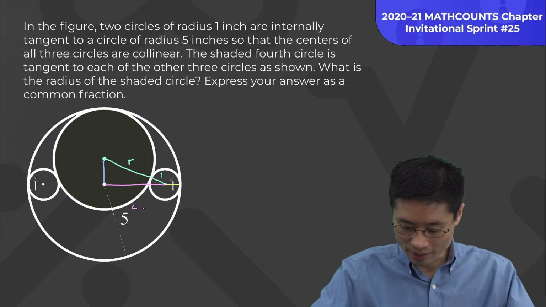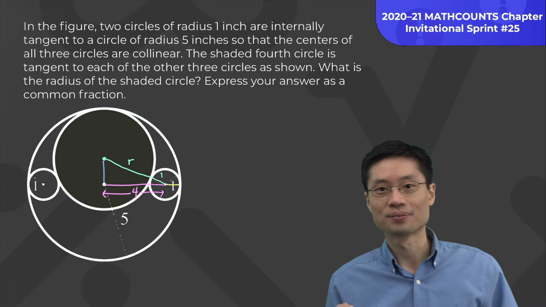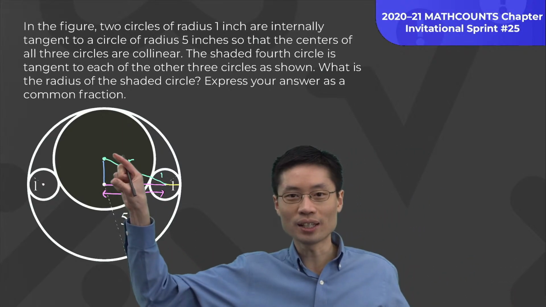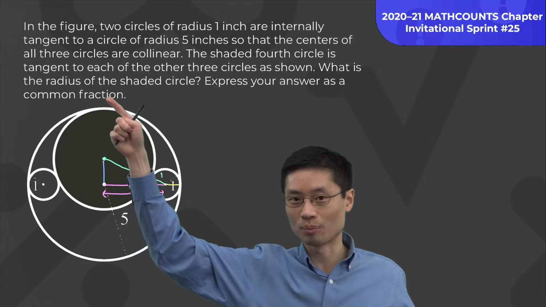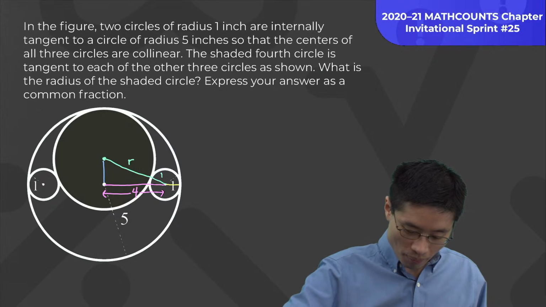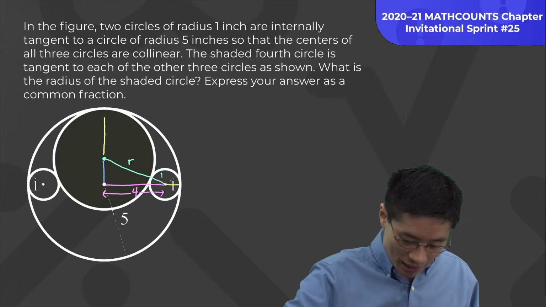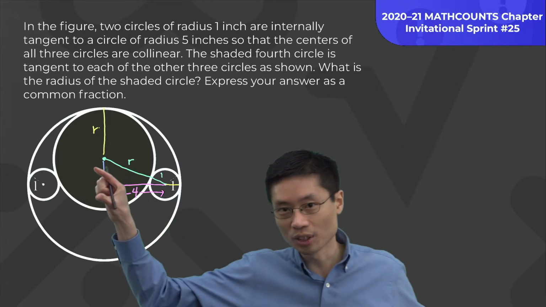I'm trying to write this in a way where we can see the length. Let's do it like this. This whole thing is 4. Okay? And now, if only I knew that. Well, we can use that same thing again. If I went all the way up, that would be 5. And that much is r. So since this much is r, then what's left over is 5 minus r.